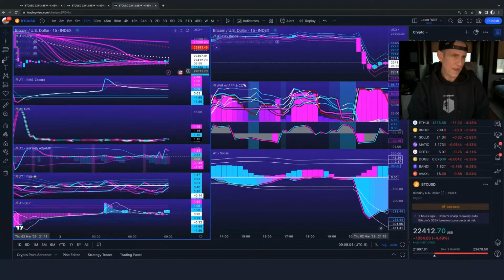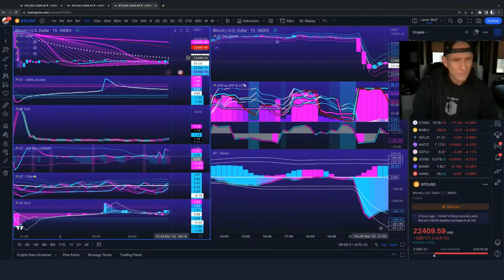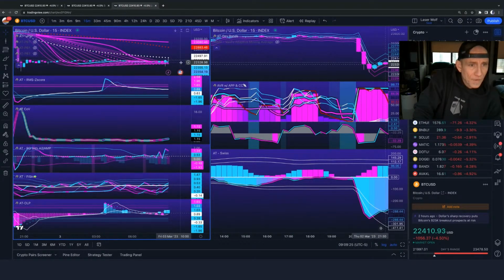So you dump way outside this power mean band. Literally overnight, this data set has just gone sideways, pulled back up inside the power mean band, all the way, just tested the reverse wave trend. So what's going to happen here? Is it going to reject it, the reverse wave trend? Personally, I'm not thinking so. I am not thinking so. But look at this power mean band. It's actually getting ready to flip up bullish.